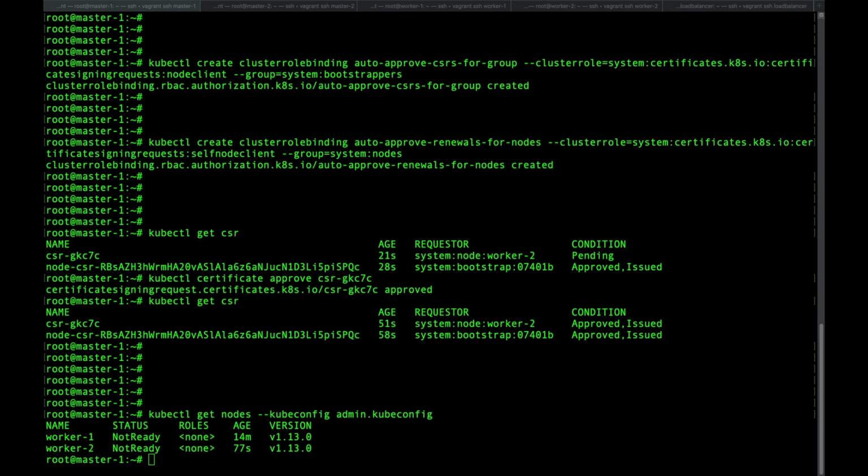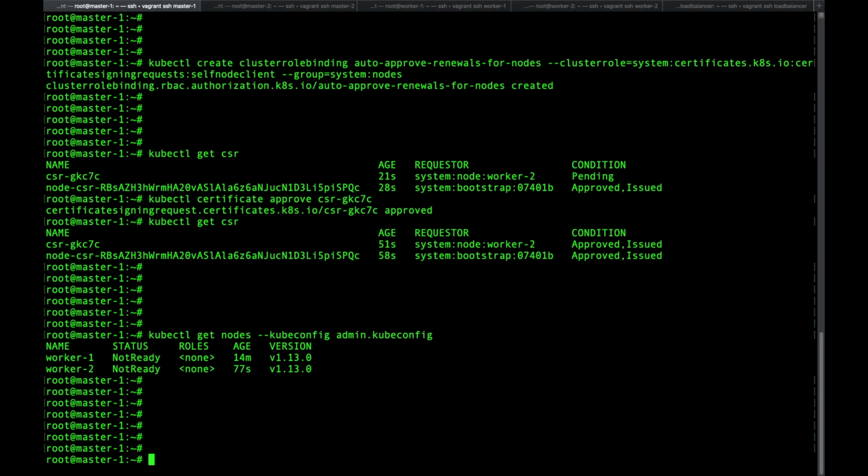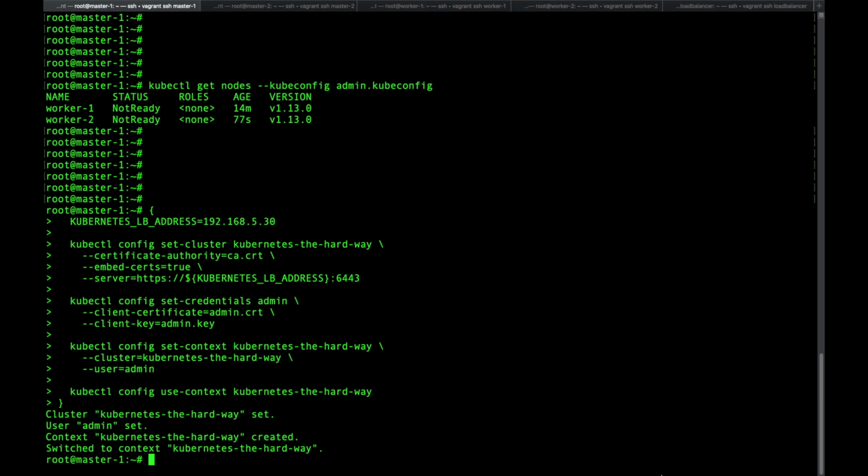So, configuring kubectl for remote access. For that, we need to generate the admin Kubernetes configuration file so that we will be able to authenticate ourselves with admin privileges. We need to set certain configuration on our master 1 node here.